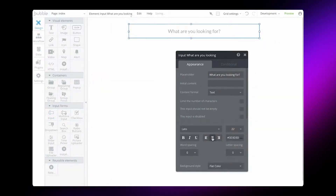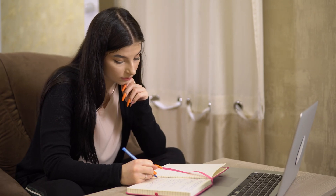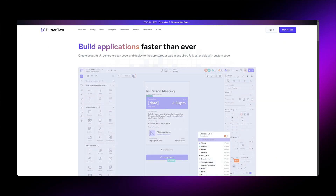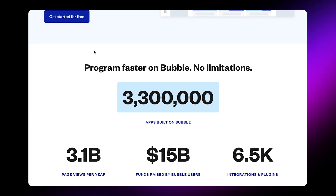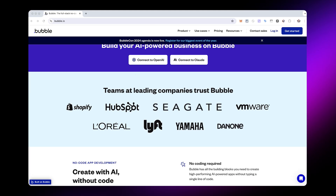Bubble was used to create some of the biggest success stories in the no-code space. It allows you to build more complex software tools with a visual drag-and-drop interface. It's what you call a full-stack builder — pretty much everything is inside one platform. Because it is so complex, it comes with a deeper learning curve, but you can become a full-stack programmer once you've learned how to build with Bubble. If you're looking for an alternative, check out Flutter Flow, though Bubble is still quite a bit ahead. Very recently, they released mobile app support — you can now build apps for the iOS and Android store too. More than 3.3 million apps have been built on this platform, with $15 billion raised from Bubble users. If I needed to build complex software, I'd definitely turn to Bubble for a solid and scalable version of the product.